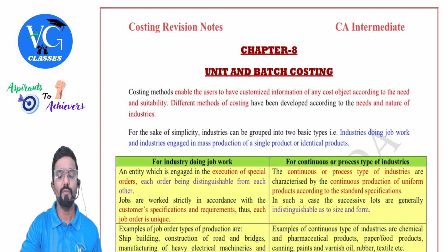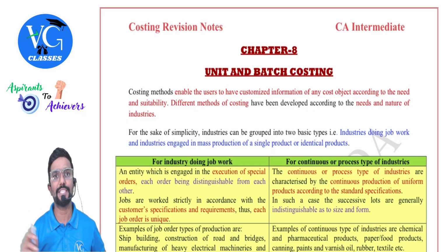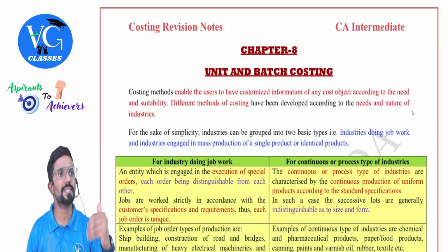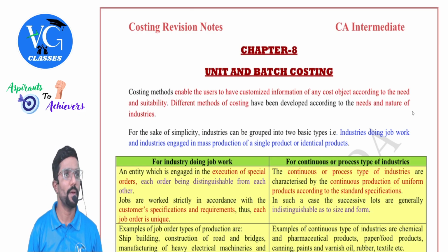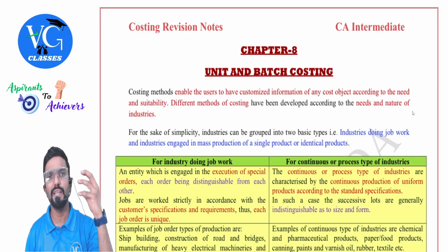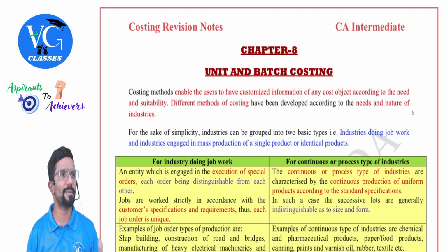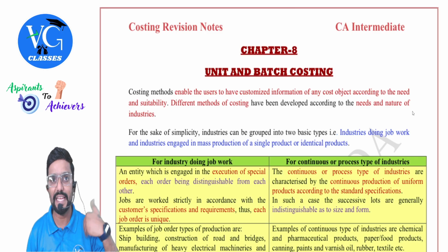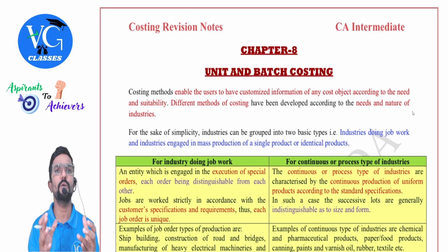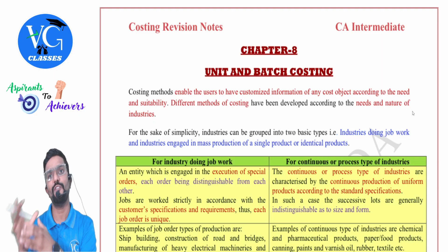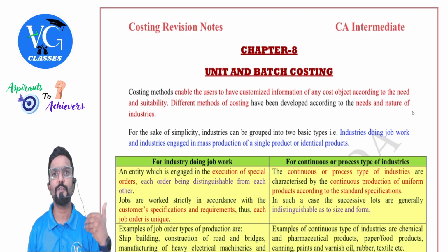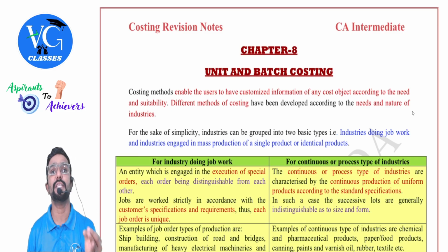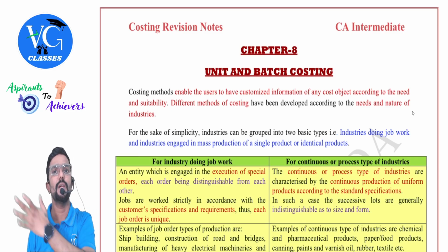Yes, students. Now we will revise chapter 8, which talks about unit and batch costing. From now on, whatever we will be studying is with respect to methods of costing. We learned in the first chapter only the basics about this, guys. Now we will learn in detail along with how to apply this method in the calculation of cost. See, method of costing is something which an organization will follow to calculate or ascertain their cost.